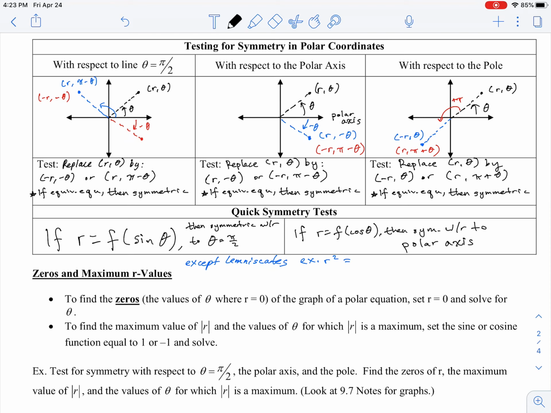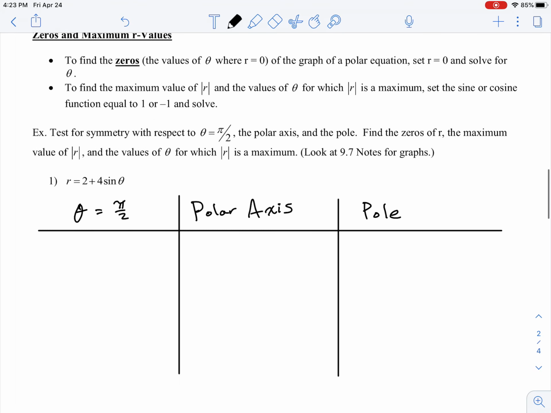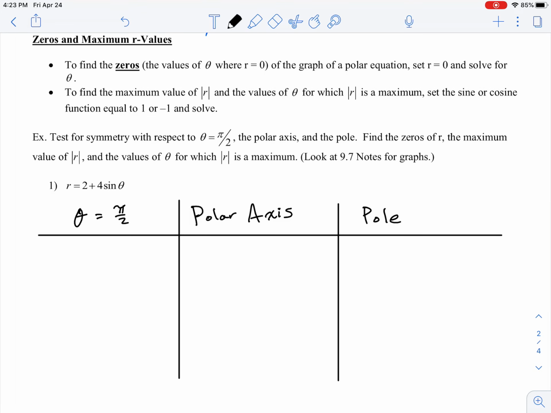And in our introduction, we said that we could test for symmetry in a number of different ways. We could actually look to see whether or not our polar equations are symmetric with respect to certain things, whether it's the angle pi over 2 or the polar axis, by replacing r and theta with something else. And what that is depends completely on what we're trying to check for. So I do this by just setting up a quick table. You don't have to do a table. In fact, I don't actually do it all the time. I just did this to try to be a little neater here.